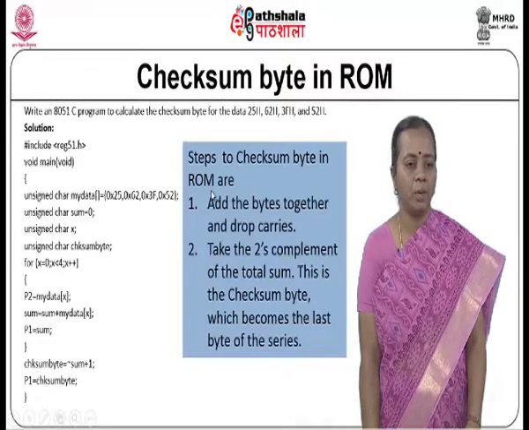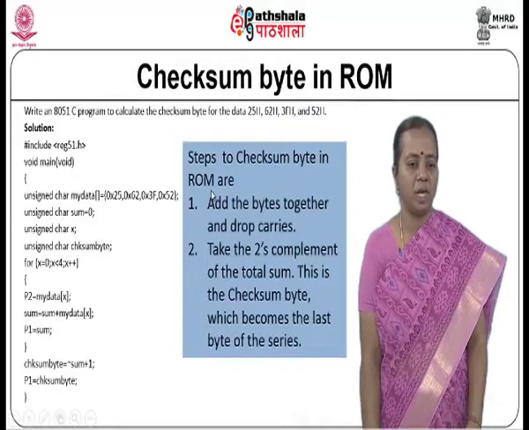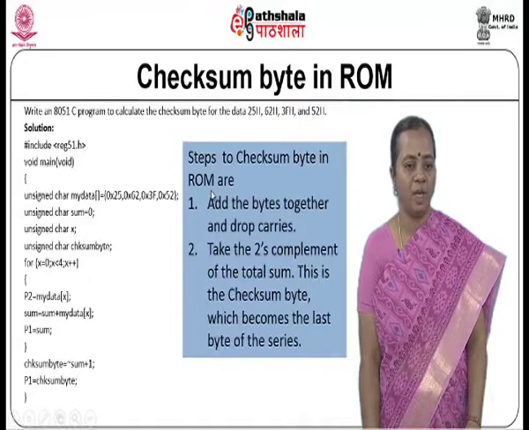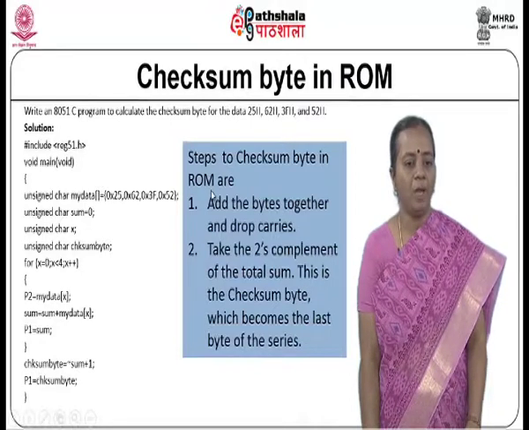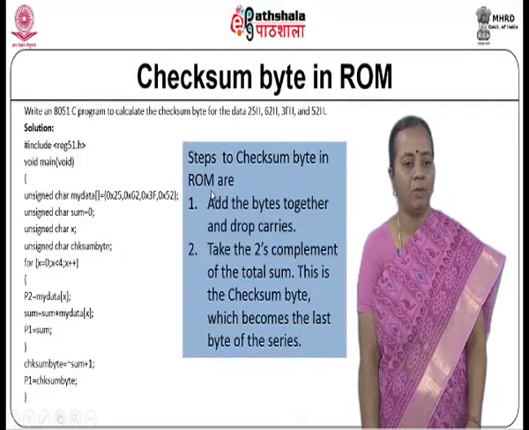Again, I will be coming over there, x is getting incremented. Now, the next data is taken, which is displayed over there, which is getting added with my sum. So, the now accumulated sum is displayed over there. The same way, all the 4 values of this particular my data array are displayed at P2 and each and every time it is getting added with sum. So, once the 4 values are added over here, the sum will have the added value of all these things. We never look at our carry, we will be looking only at the summed values.